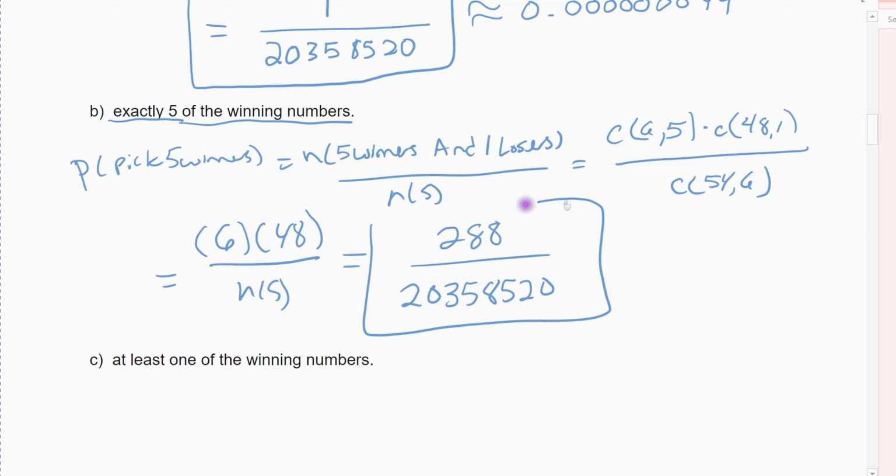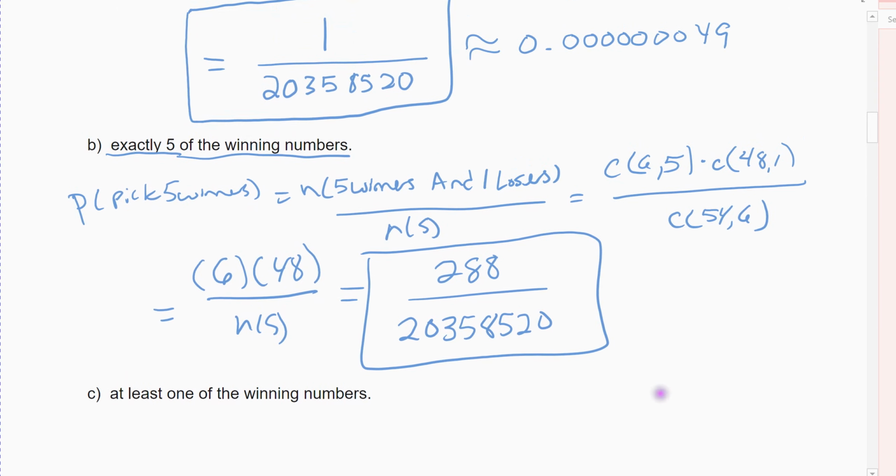Which again, if this were a question asked, this would be one of the multiple choices. We write this as multiple choice, and you have to be careful to select that multiple choice. And there's the odds. And again, it's also very small. It's slightly better than the one before, but not much.